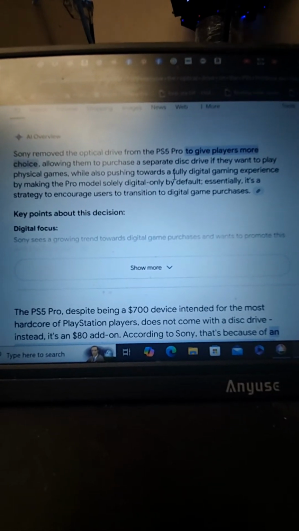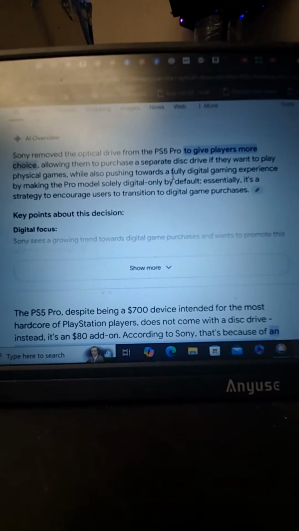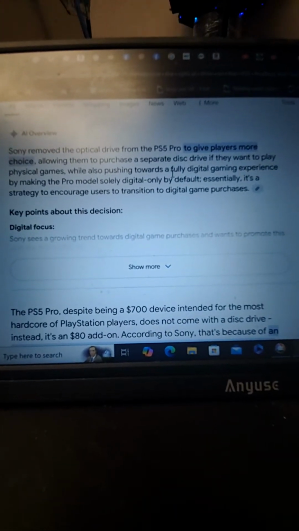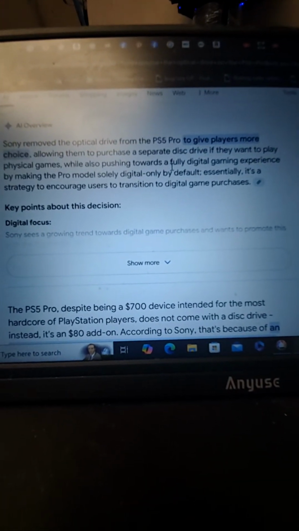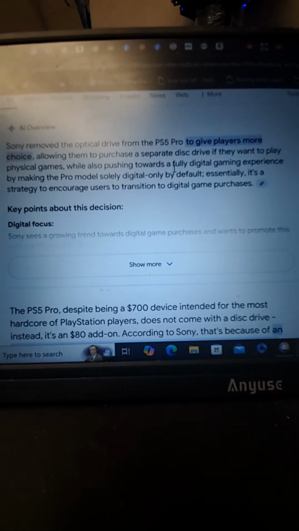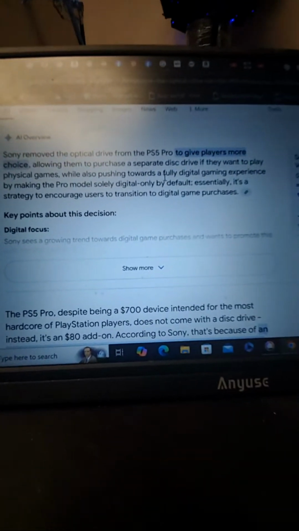Because again, there's no more CD. There's no more case. No more covers. None of that. All that stuff costs money. They're going to save a ton of money off of that. They're going to see the business part of that, of making it digital only. But to say that you're getting more choices, technically you're not getting many more choices when you had more choices to begin with when the system first came out.